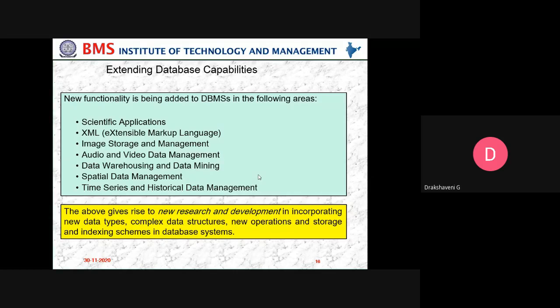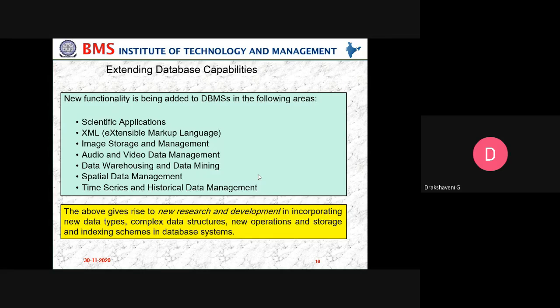In the same way, time series and historical data management. If we say time series, now you are in third semester, and in third semester, how many subjects are there? 31, 32, 33, 34, like this we have. Time is being given for each subject, one hour each day. The same way, even in the database, how much time the data should be there, how much time it should be.